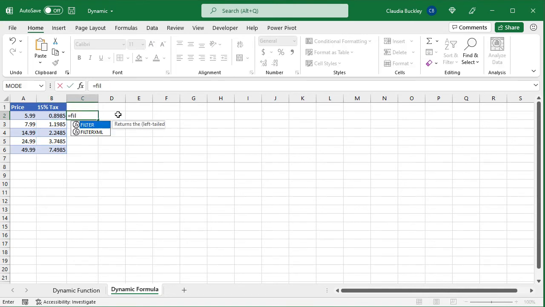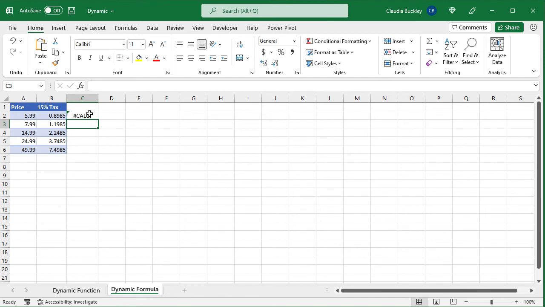Here's another type of error you might see. Let's say we're trying to filter this array by displaying all the records where the price is greater than $50. And now we get a calc error. The reason for this error is that empty arrays are not supported.